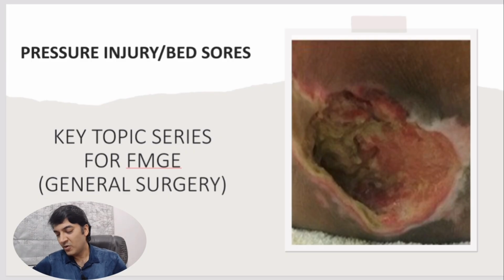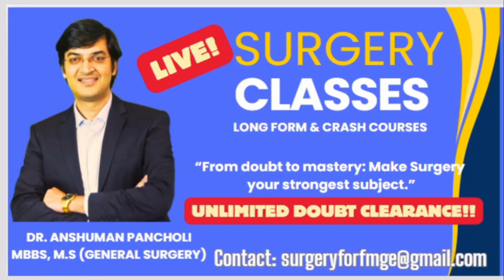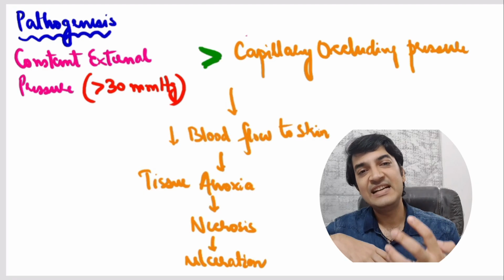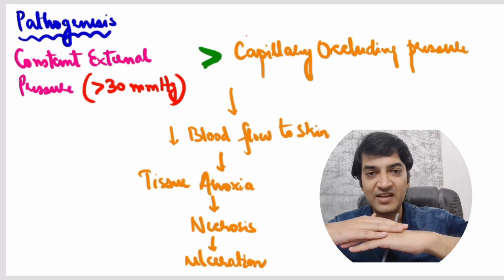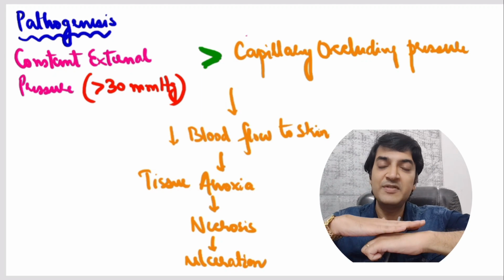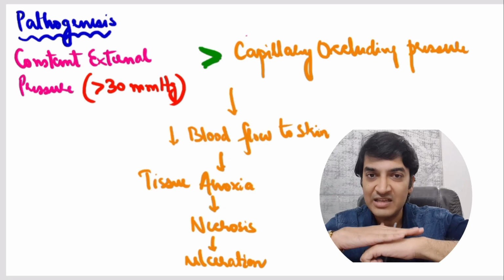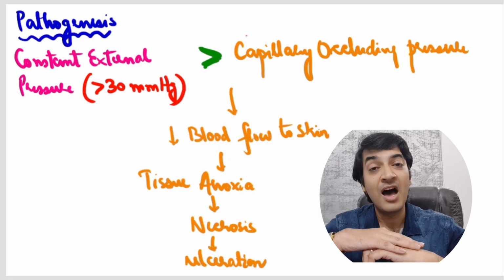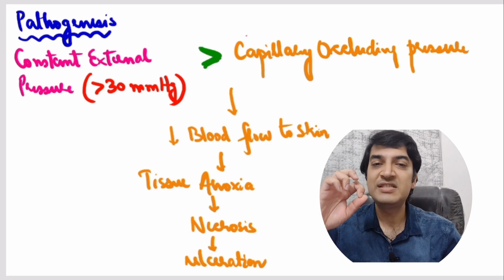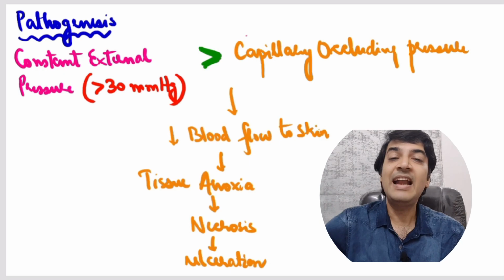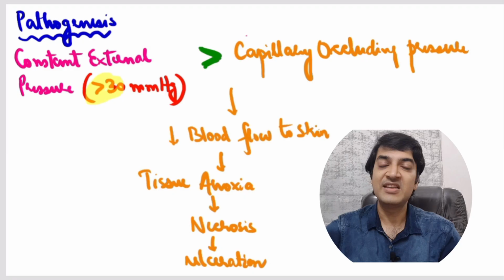Okay, all right. So what all do you need to know? Let's start first with the pathophysiology or the pathogenesis of bed sore. Now, please understand one thing here, beta. How does it occur? You need a constant external pressure. So basically, you have a skin surface which is close to the bone. Whenever there is a surface which is close to the bone, obviously when you have a constant external pressure applied to that surface, the chances of that area being cut off from the blood supply are more. So basically when you have a constant external pressure of more than how much? 30 mm of mercury, that leads to increasing the chances of the occurrence of bed sore.